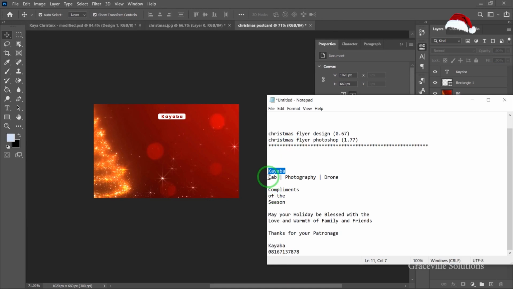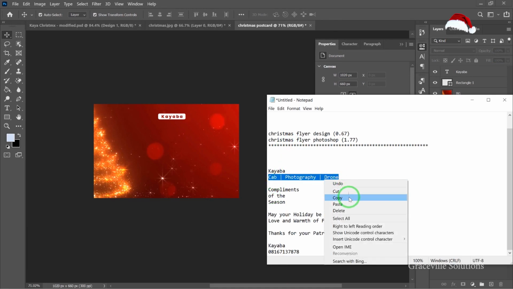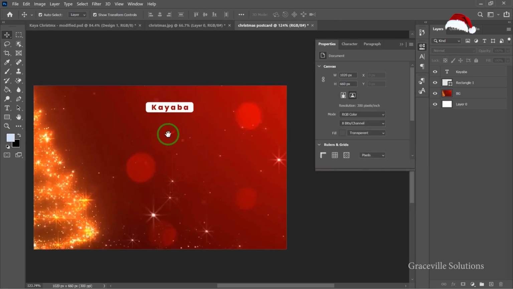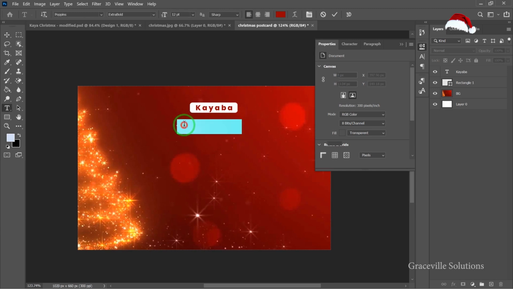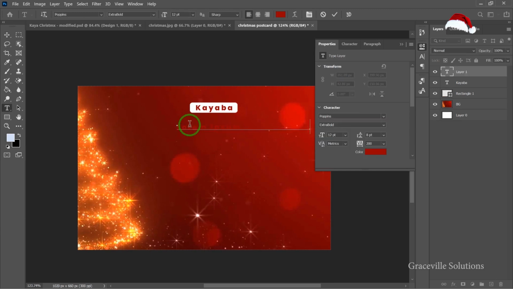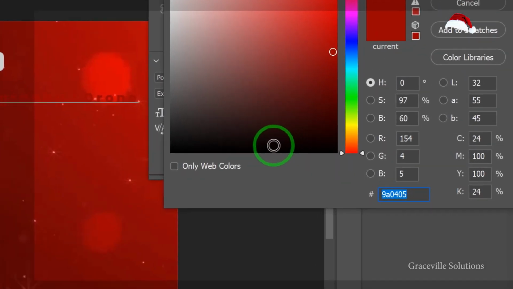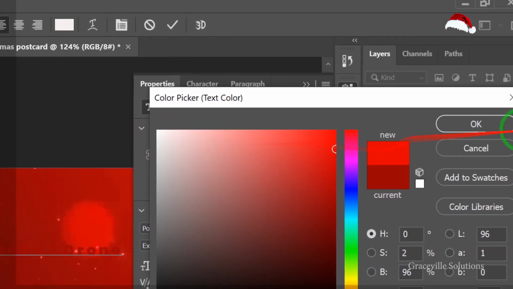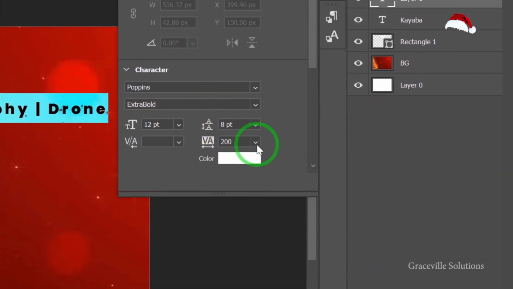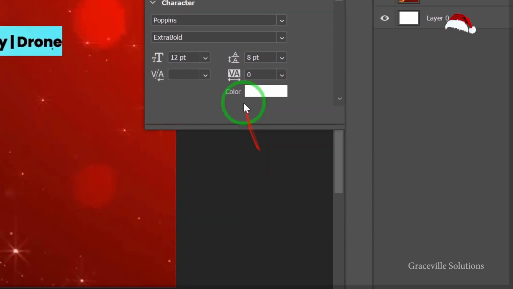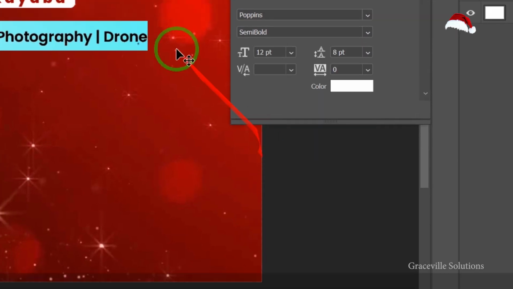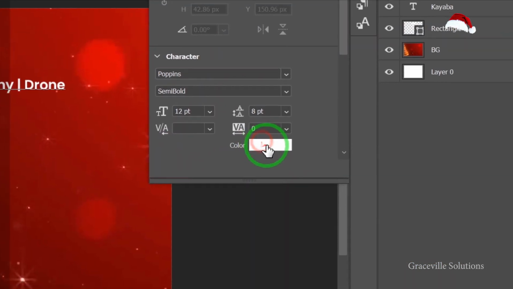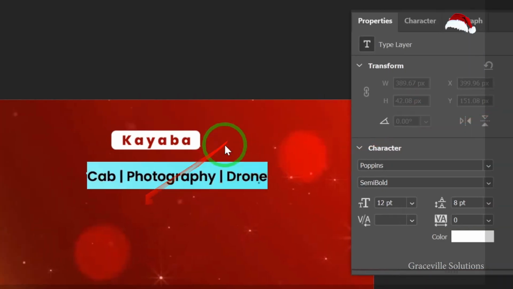So once again, I'm going to go to my text, the document, and I'm going to copy this. Okay, I'll leave this document in the comment section as a pinned comment. So I'm going to take my text once again by pressing the letter T on my keyboard and Ctrl V to paste. I'm going to change this to an all white text. Something like so. Click OK. And then I'm going to reduce the tracking, take it back to 0. And then just choose a lighter typeface. And let me go for a semi-bold. Okay, I think this is cool. Ensure this is white. Okay. And then I click OK.